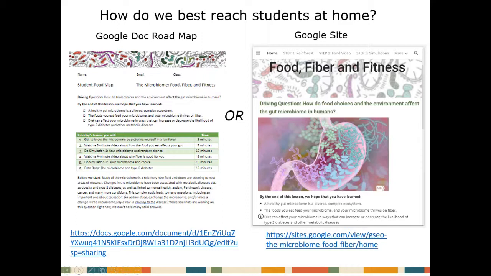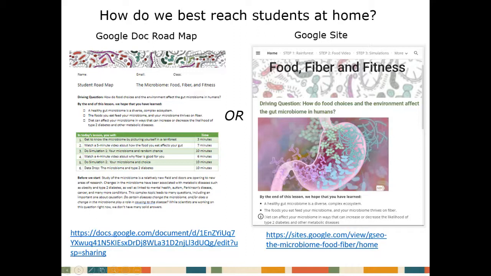It's also been made into a very pretty website, if I do say so. The websites are nice, they're slick, they are very good for students at home. Just clicking through, the students feel very comfortable with that. It is a Google site, so if you don't use Google in your school, then I hear that some schools don't even have access to Google Sites.